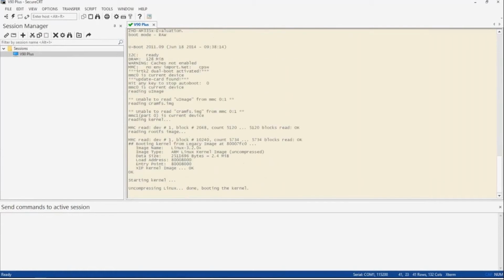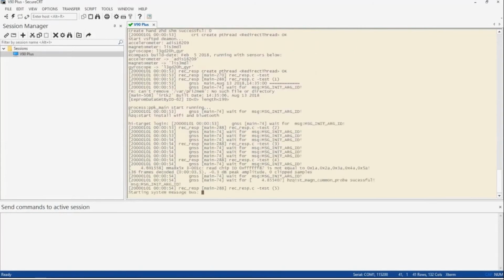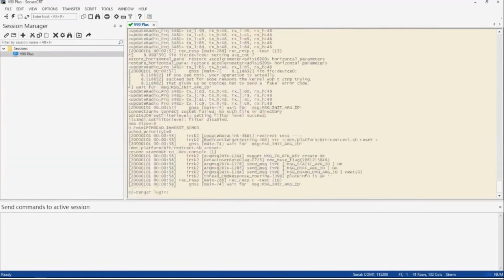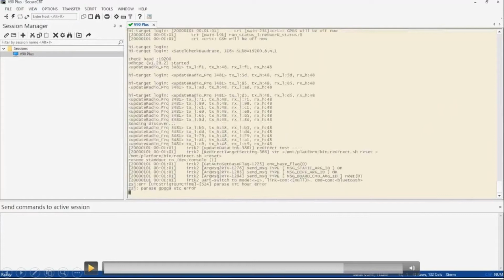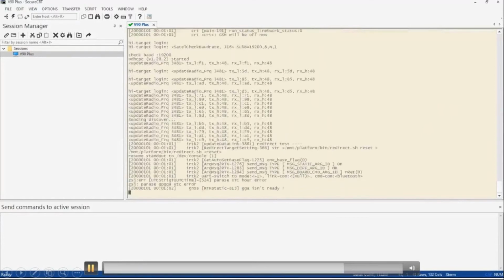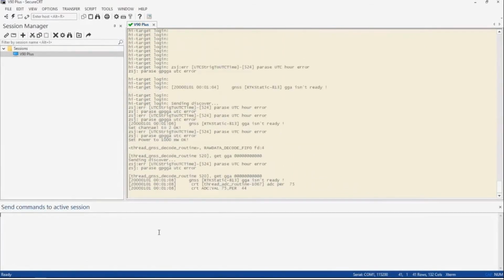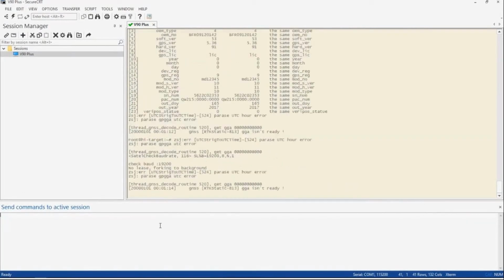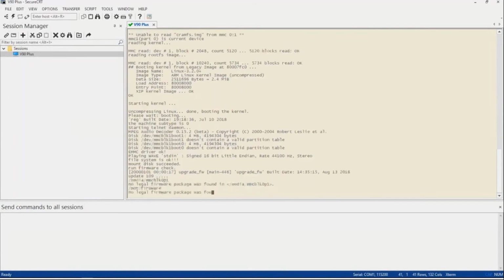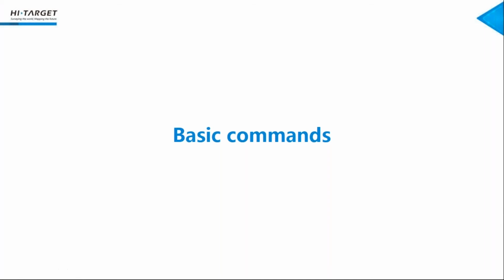This time, let's wait a little bit longer, then keep pressing Enter. It will ask you to log in again. As you can see, many login messages carry a high target prefix. With this, we can log in with the same username and password, but as a normal user with the rights to debug. Next, I will introduce some basic commands in the coming video.